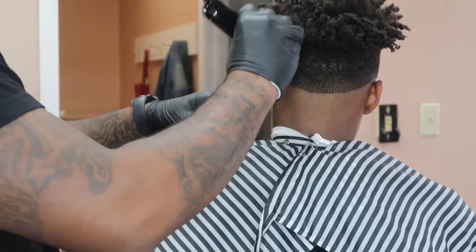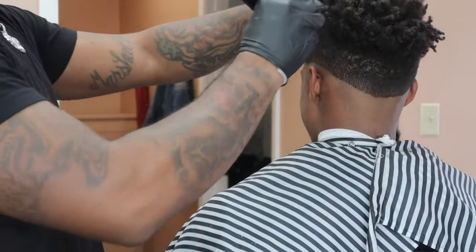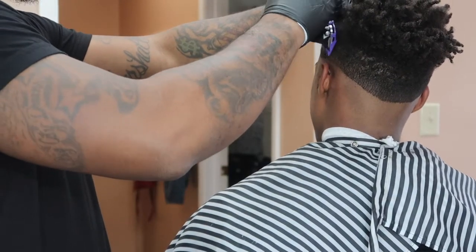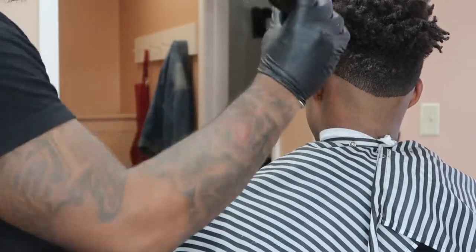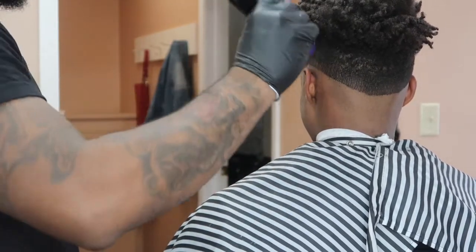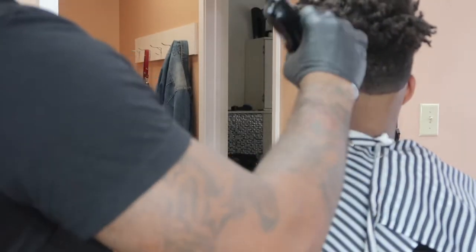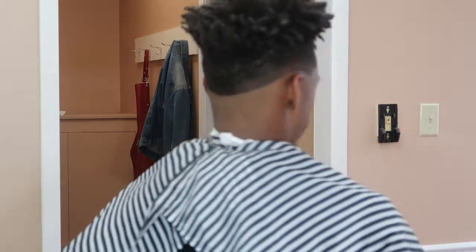I like to go ahead and debulk from the jump, because at the end of the day, it helps me with preparation. Like I say, with my cuts, I prep the hair so that it can fade the way that I want it to fade. And my number one rule when it comes to fade: no hair left behind.